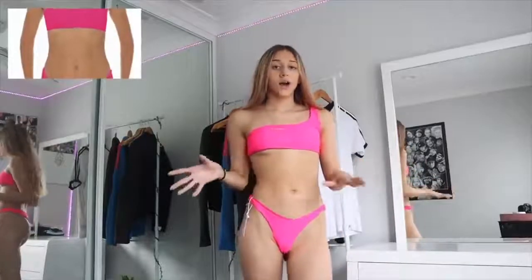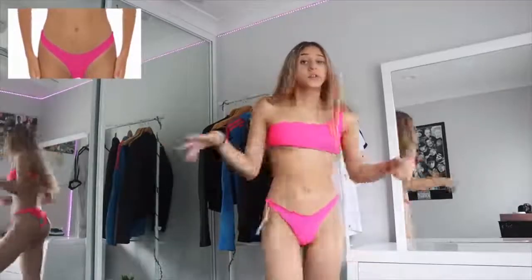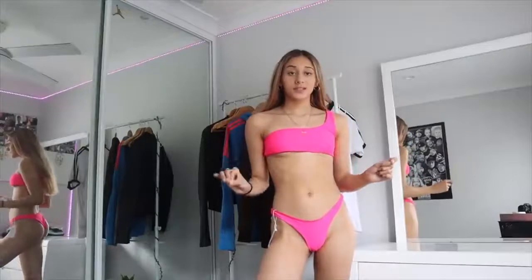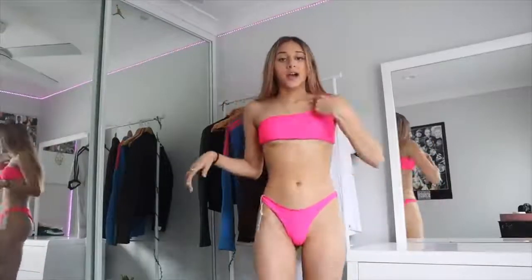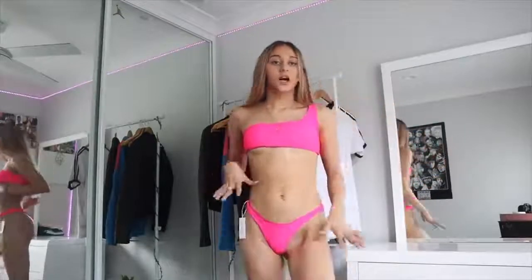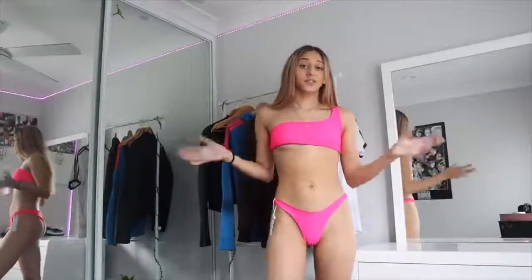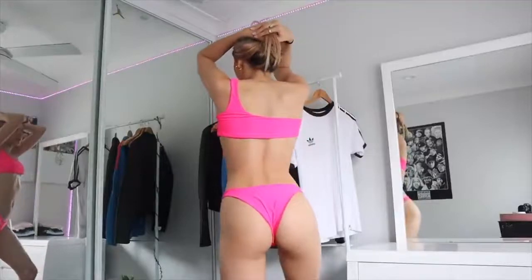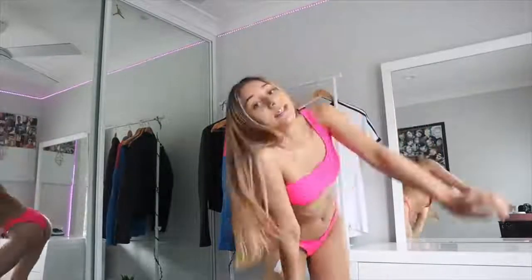This bikini is super cute and fits really well. I'll give it a 5 out of 5 for fitting, 5 out of 5 for quality and probably a 5 out of 5 for the looks as well. I'm actually being honest, I'm so in love with this and I can't wait to wear it this summer. So as you can tell it has like a little underboob moment just a little bit and then it has a one shoulder situation. I was also kind of nervous that the front and the bottoms were going to be a little bit revealing but it actually fits really nice. Same with the back it fits so cute and it also looks super cute. I'm honestly so in love with this bikini but let's get on into our next piece.